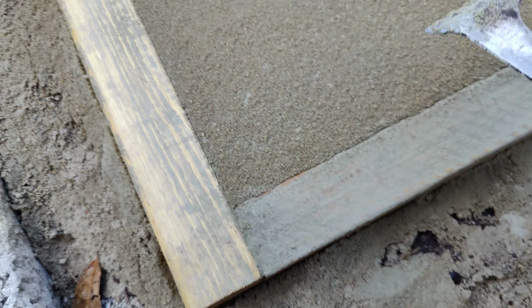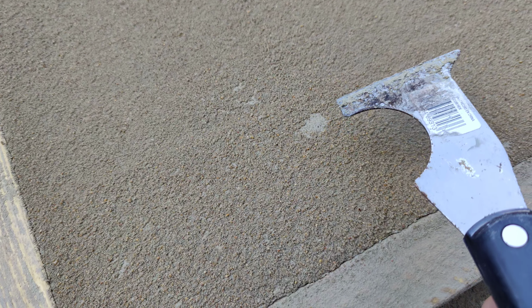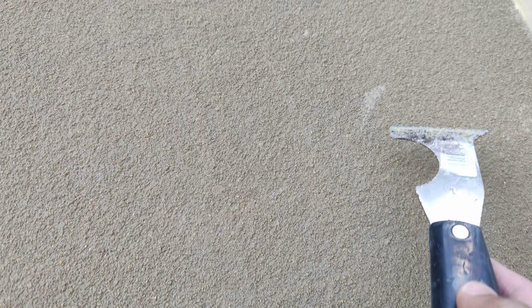And this little mark is from when it started raining before it dried all the way. So the water hit it and made a little watermark before it got to dry. Now it's all dry. If it rains, it's not gonna go nowhere. But this happened when it was still loose. So it made a little watermark, which is all good because I'll go ahead and paint it anyway. But look at it, it's solid. Same thing with these little marks from the rain, but it's gonna get painted anyway.